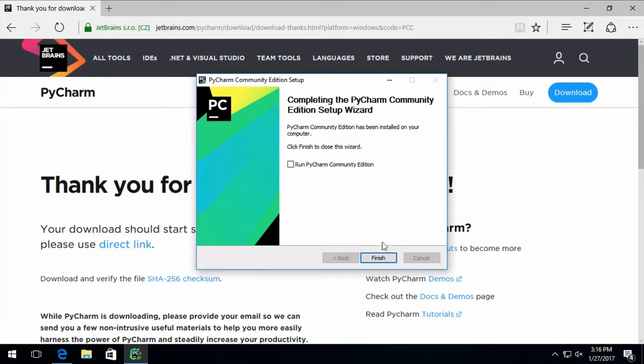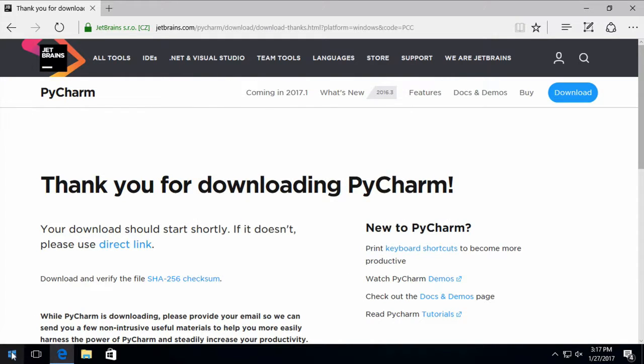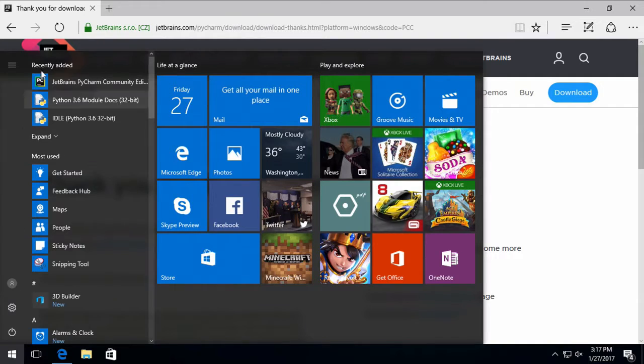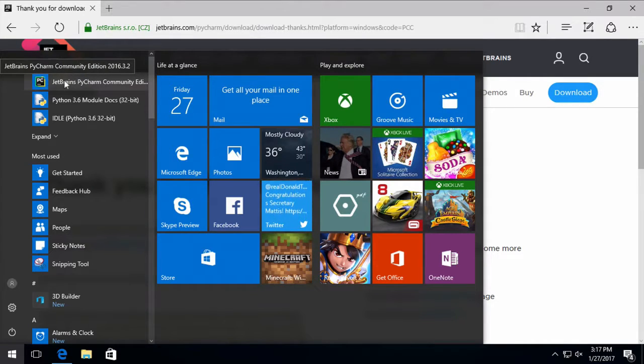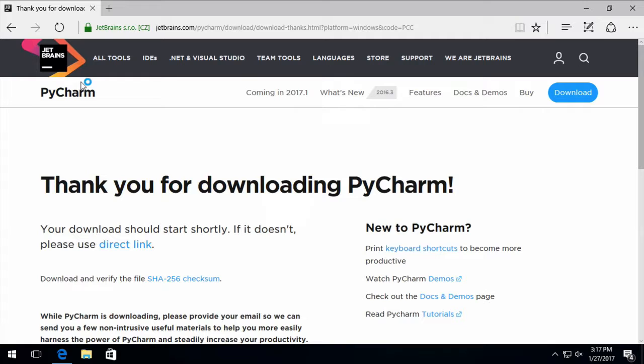And go ahead and hit finish, or if you want to run it right away, you can click this. But normally we would run it from the start menu, and here it is. This is the recently added list. So if it doesn't show up here, again, you might have to search for PyCharm. So we're going to go ahead and start it here.